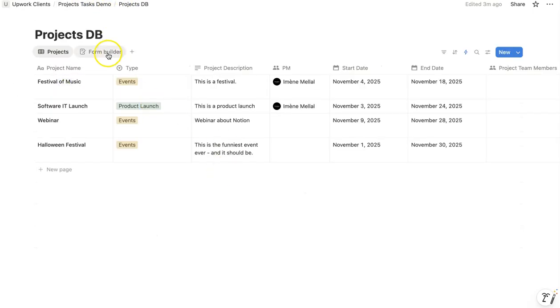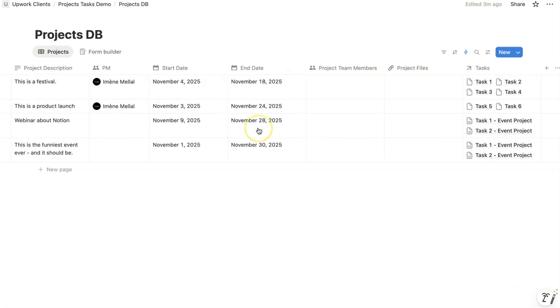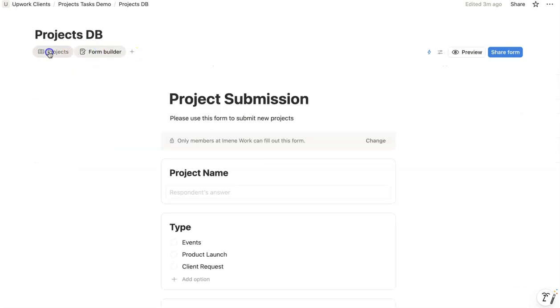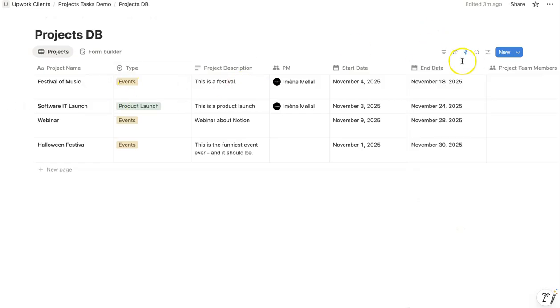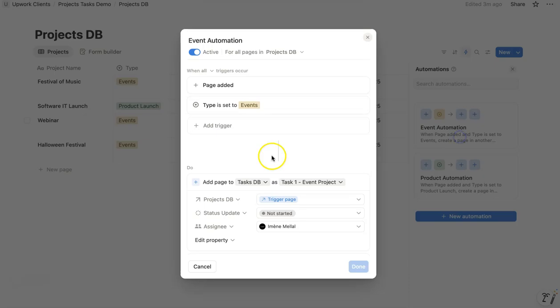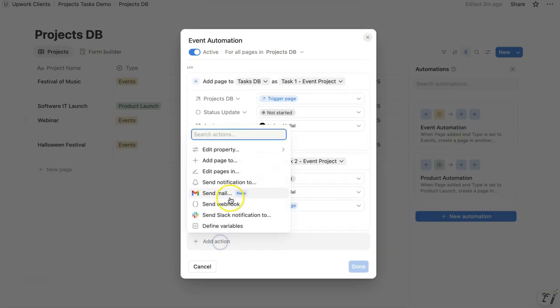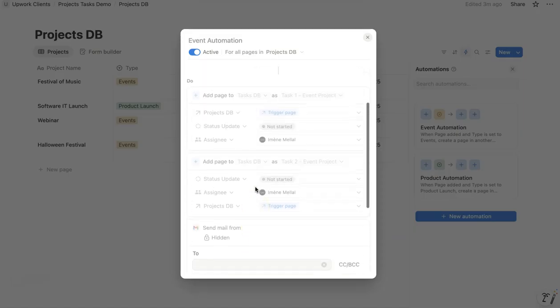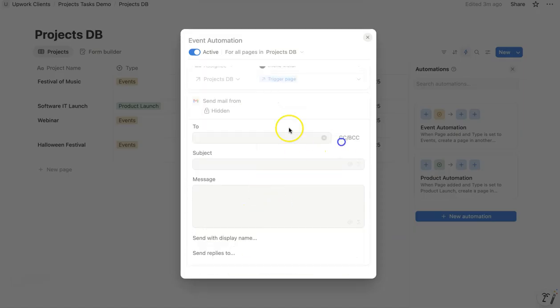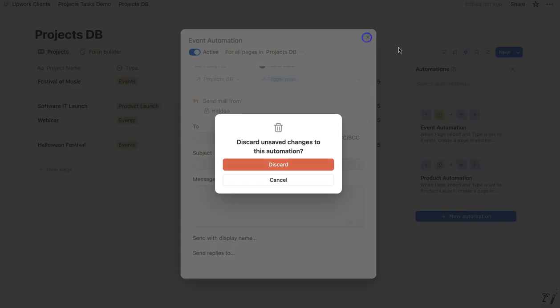And for notifying the people who should receive, I think we can also add the notification in, for example, the event automation. I can add another action to send an email. By the way, I'm not sure why this is not working. I noticed this yesterday when I wanted to add a Gmail notification.